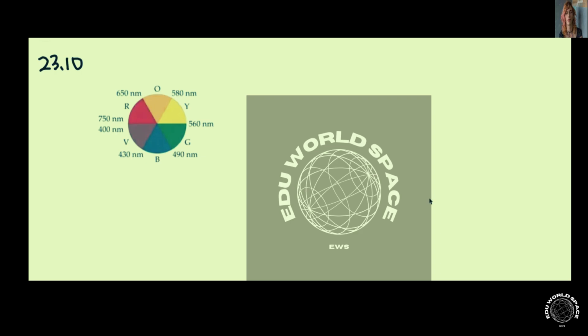This is the problem 23.10. So this problem is given two low-spin iron complex. One is green color and the other one is red color. So the visible color of a particular complex is related to its absorption maximum in the visible spectrum. And this, in turn, is dependent on the crystal field splitting energy.